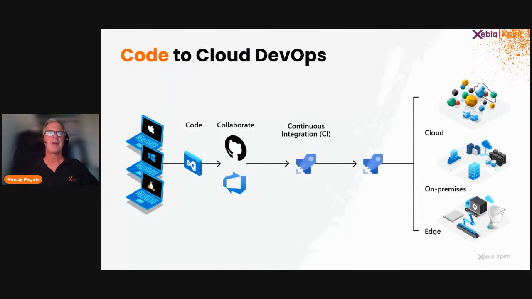DevOps brings quality, speed, and efficiency, driving rapid innovation and unique products. Code to cloud DevOps streamlines processes, boosts collaboration, accelerates delivery, and enhances reliability. Integration of development, testing, and deployment in a continuous pipeline automates tasks, cuts down errors, ensures code quality, and eliminates vulnerabilities.